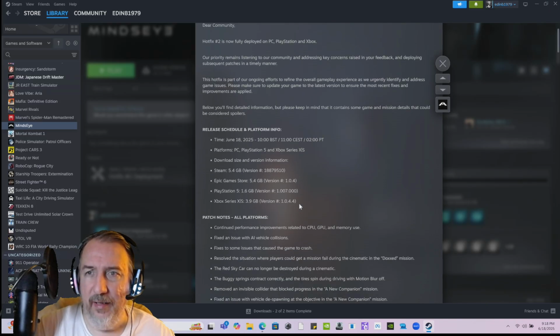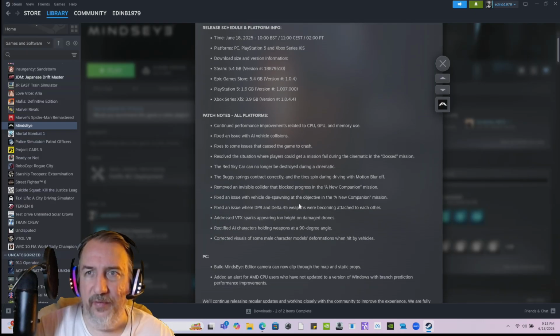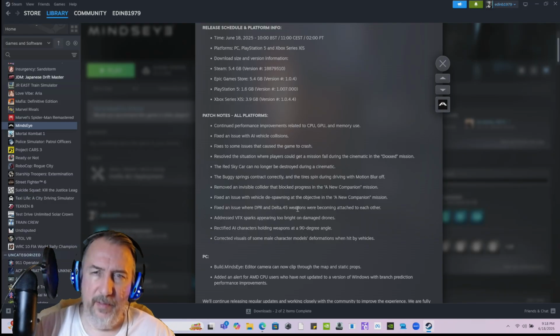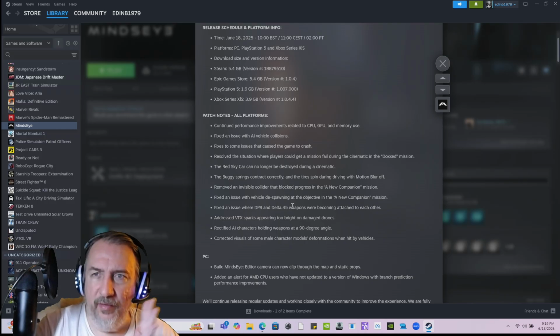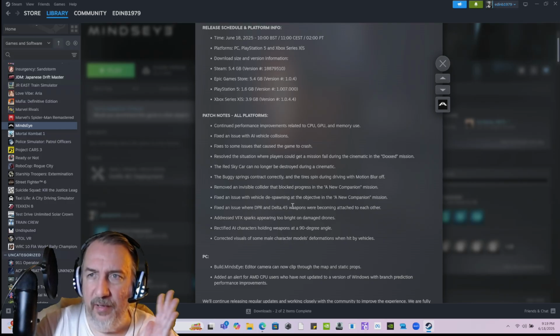Let's see. Patch notes for all platforms. This includes consoles and PC, PlayStation, Xbox, and PC. So let's see. Continued performance improvements related to CPU, GPU, and memory use. Fixed an issue with AI vehicle collisions. Fixes to some issues that caused the game to crash. Resolved the situation where players could get a mission failed during a cinematic in the Doxed mission.